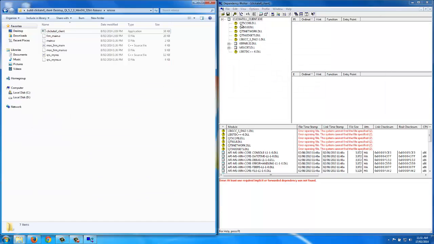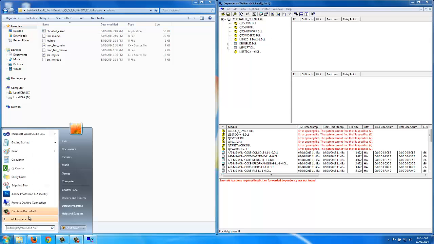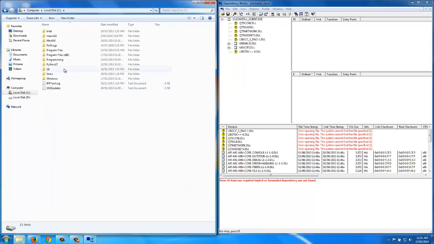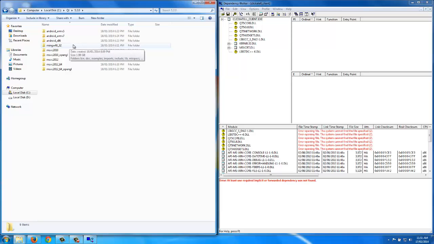To do that, we're missing Qt5 core, Qt5 GUI, and so on. So you want to jump into your C drive, which is the default installation directory for Qt itself, then jump into your version, and then into the compiler that you actually use to compile the project.